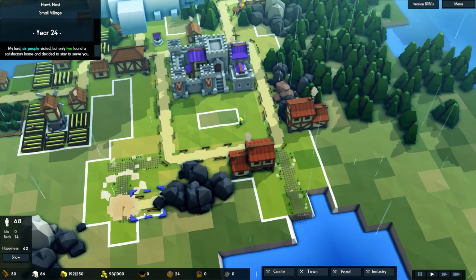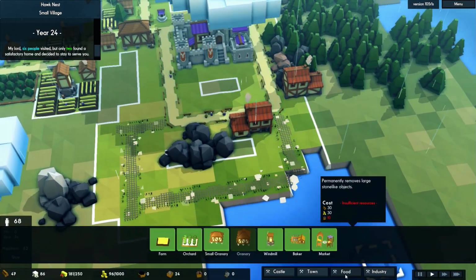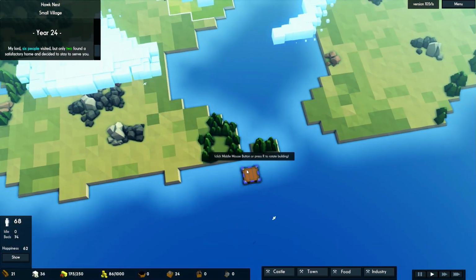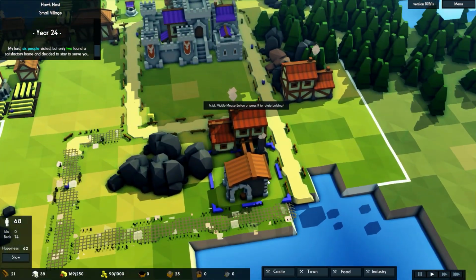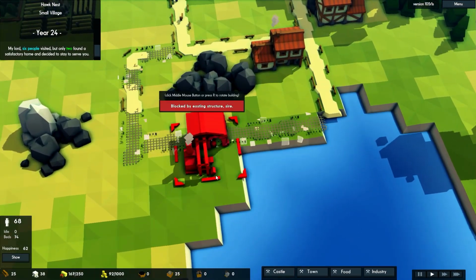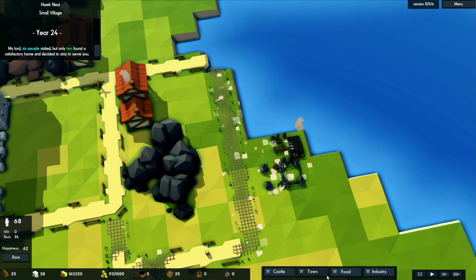Let's do this, just so things aren't a perfect rectangle all the time. Town, a pier. So this here is essentially the dock building. I don't really know how it works, but we can build things on top of it when it is constructed. Here is the blacksmith, which we may just put right here. Like that. That would be okay.